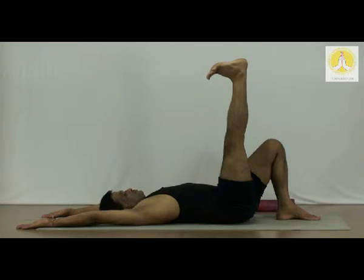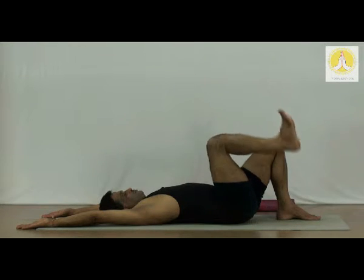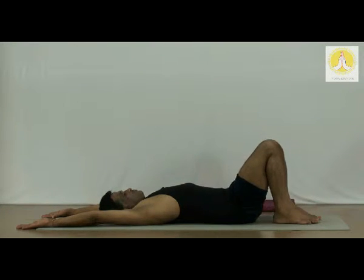When raising the legs, also ensure that the base of the spine does not take off the floor. Pull the kneecap. Stretch the heel. The muscles of the leg, especially the hamstring, they help the back a great deal. Right leg down, change, left leg. Pull the kneecap, stretch the heel.